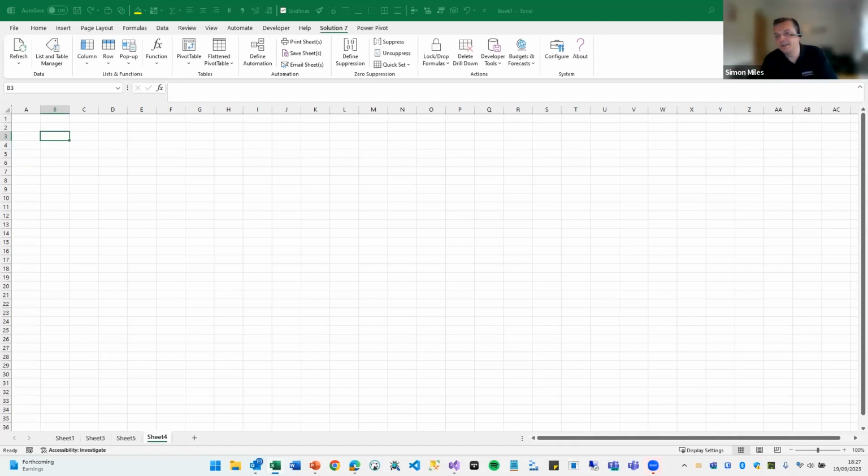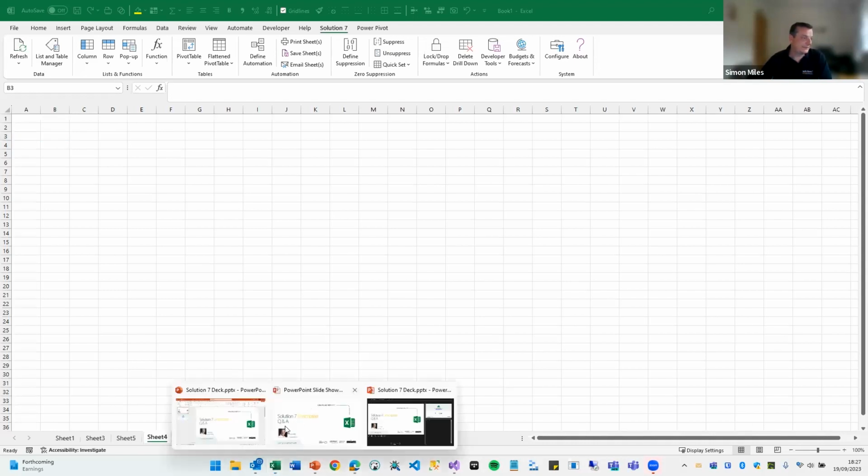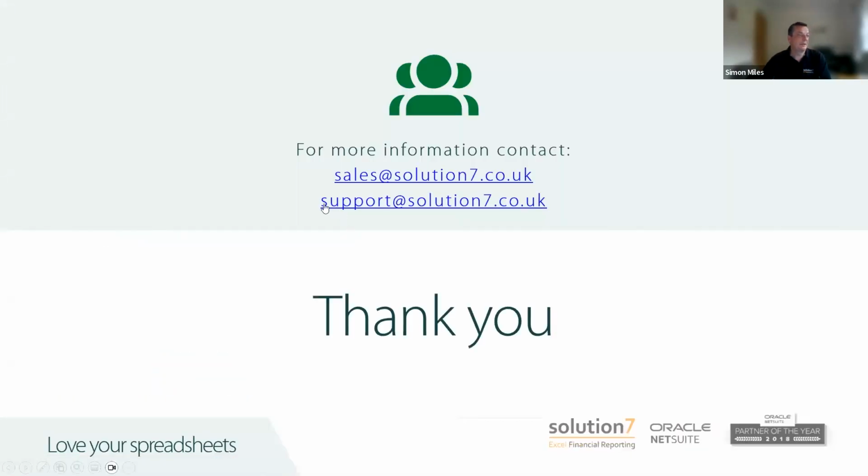And I'm guessing we're going to get inundated with emails after this call, so please also be patient. We can only turn them around so quickly, but we can absolutely support them. Just send an email. Here, let me show you the support email address. Send an email to support@solution7.co.uk. That will either be picked up by Evie or Maria. Evie's actually on vacation the next week or so, so probably Maria. But yeah, drop us an email and we can add that for you. But just be aware, off the back of this call, we're probably going to expect several hundred requests.